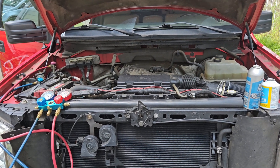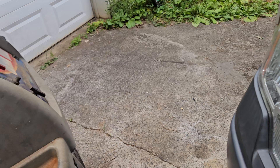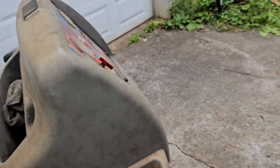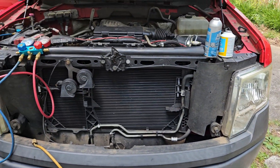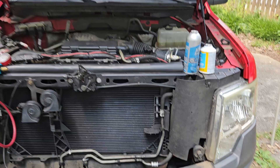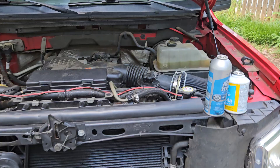There was that issue — he overcharged it. So I pulled it down with my machine. I have an old machine; I think it maybe leaks a little but it ain't bad. It's good enough for recovery, and the scales work fine. I pulled the equivalent of one of these cans additional out of the system.